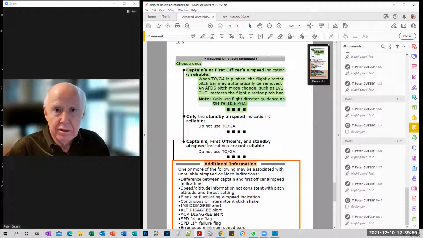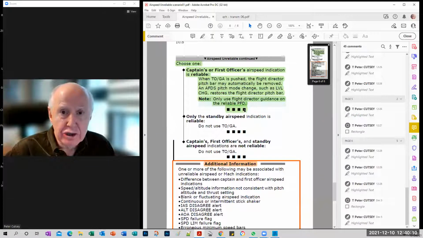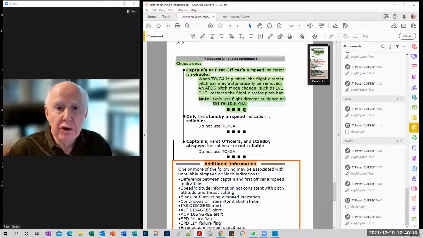Very important that both pilots are ensuring that the attitude is correct and the thrust is set. So that would be the end of this checklist for this scenario that we looked at.